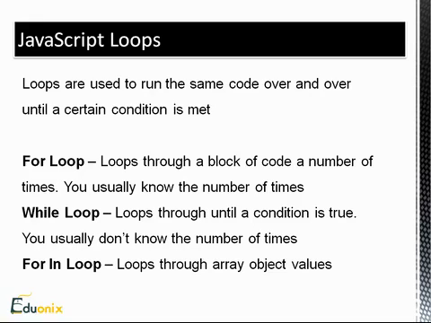So loops, loops are used to run the same code over and over until a certain condition is met. And there's a couple different kinds of loops. In JavaScript, we have the for loop, the while loop, and the for in loop, which is usually used for arrays. We also have the do while loop, but it's not used too much. I don't think I've actually ever used it. But that's something that you can look up if you want.